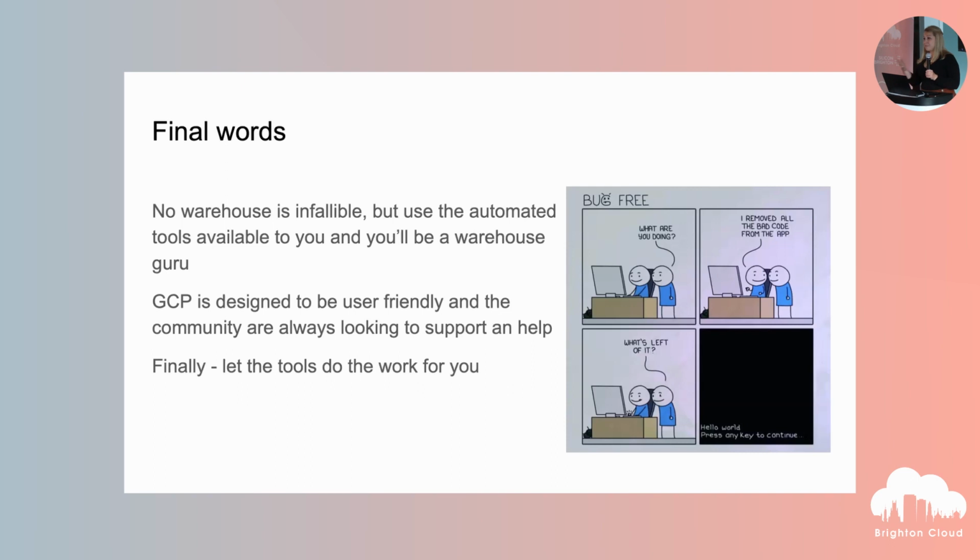As I mentioned, machine learning, do fun stuff as well. GCP is also designed to be very user friendly. It is a very quick system to get used to. I don't know AWS, so I don't know how that works, to be honest. But I know with GCP, it's very quick to get used to the tools. And as I mentioned, the community really do want to help. They want to build up the community on GCP. And finally, let the tools do the work for you, because being a lazy analyst really does help.